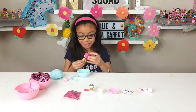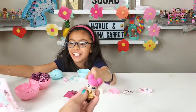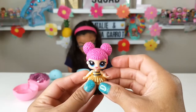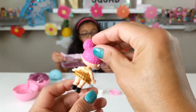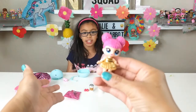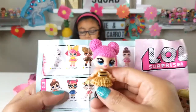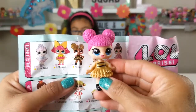Let's see, Natalie. With pink hair. She kind of looks like Lux. Her dress is from Lux. And her hair is from... No, her dress is from Queen Bee also. She kind of looks like Queen Bee, but her dress reminds me a lot of the ruffles and the gold color. So let's see. Yep, they were trying to match Queen Bee, guys.